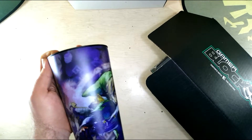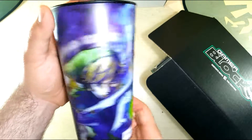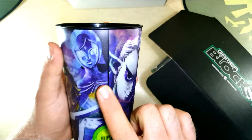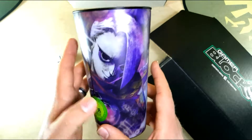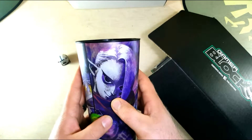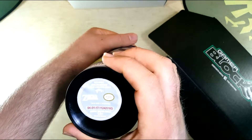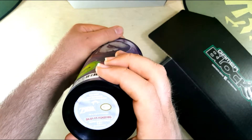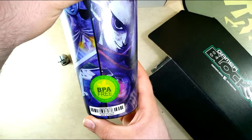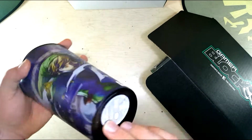This looks like it's Skyward Sword — we got Skyward Sword Zelda, or Link, Zelda, the Master Sword Spirit. I haven't played this game so I don't know her name. Valdi, I think might be the name in this one. But it's a nice size cup. Do not microwave, cold liquids only, hand wash only, 14 plus. I don't see a size listed, but if I had to guess, probably a 20 ounce cup. It's a nice size — not small, not large, pretty good.